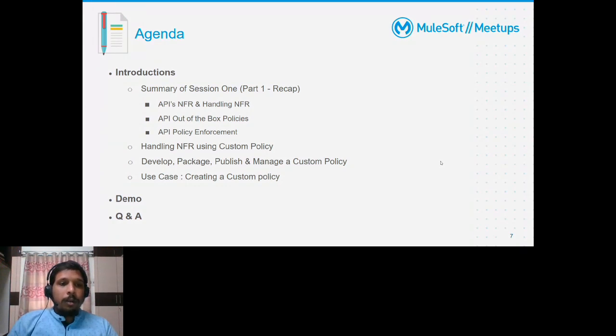Then we jump into custom policies, their structure, and how you can develop, package, publish, and manage a custom policy through your API Manager. Then we have a small use case, a kind of live demo on how to create a custom policy, followed by Q&A.